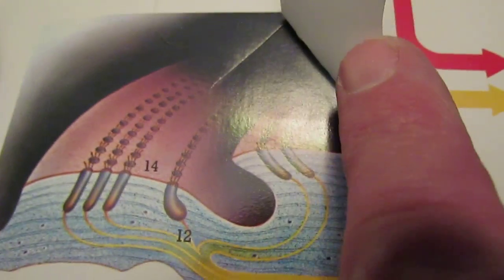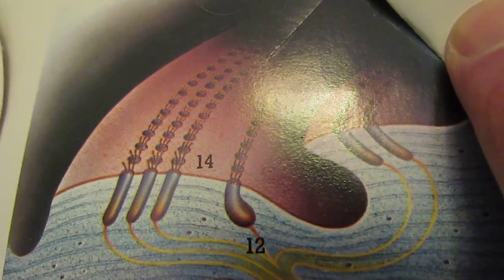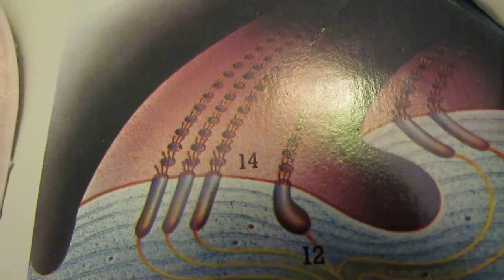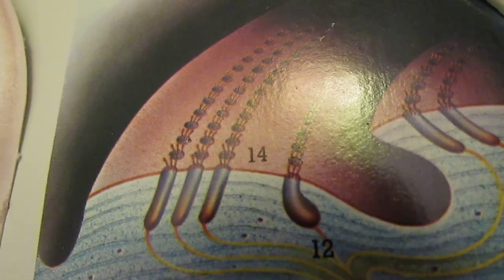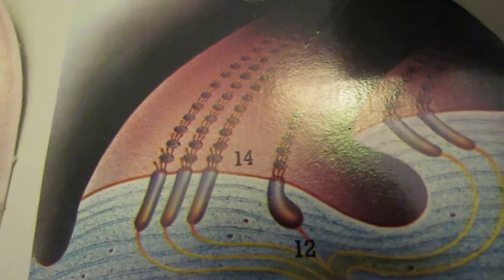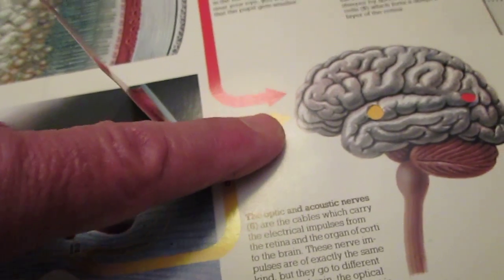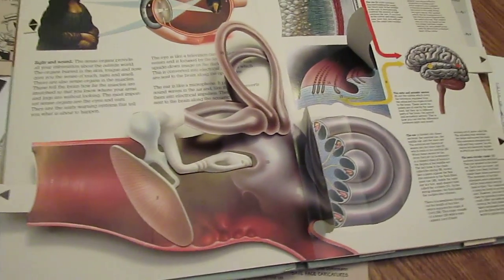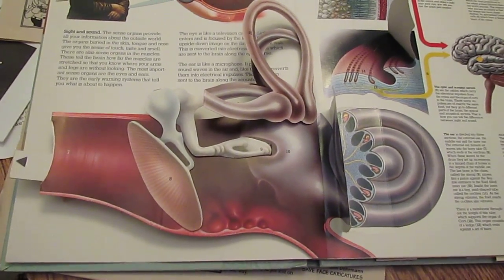These little hairs are what I'm very concerned about, and you should be too. Because as you get older, these hairs become dangerously brittle, and a loud sound will actually crack or break one of those hairs. If the hair is broken, it will act like a sound is always on — always solid on — and that will be transmitted through the auditory nerves to the brain. The brain will then think it's hearing a sound all the time, and that's exactly why we should be extra careful about loud sounds when we're at parties, gigs, and trade shows.